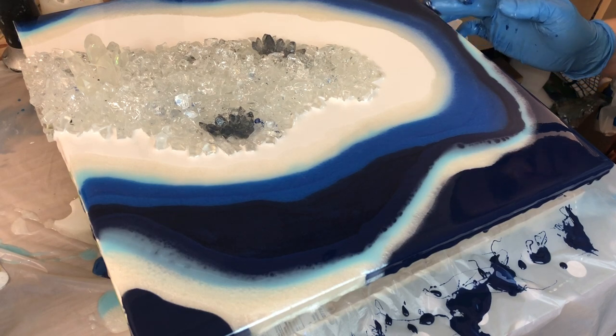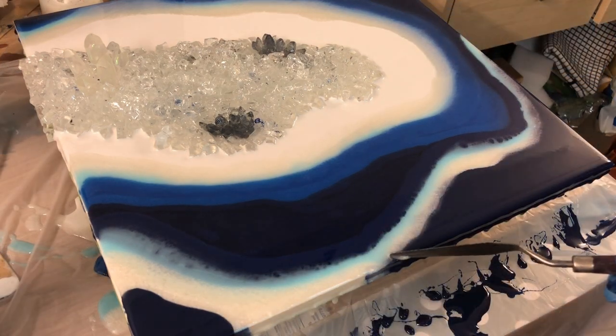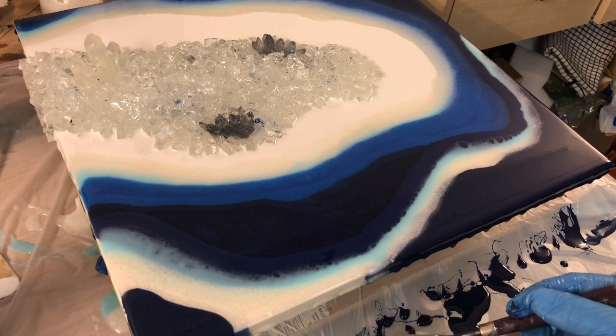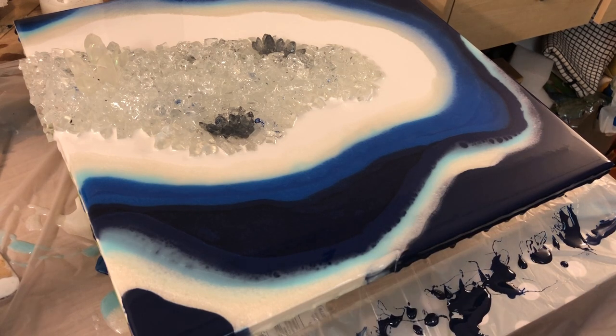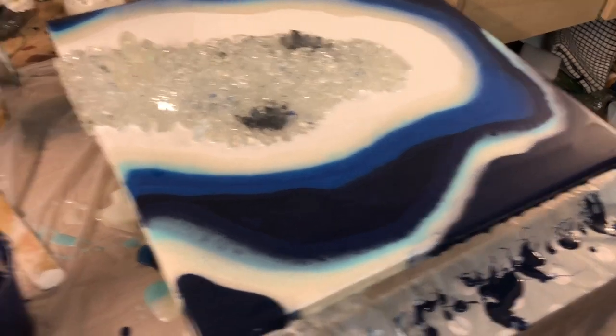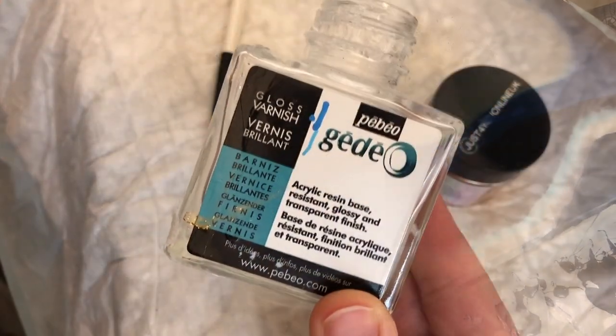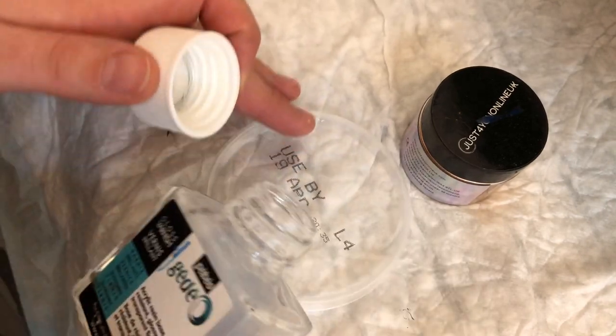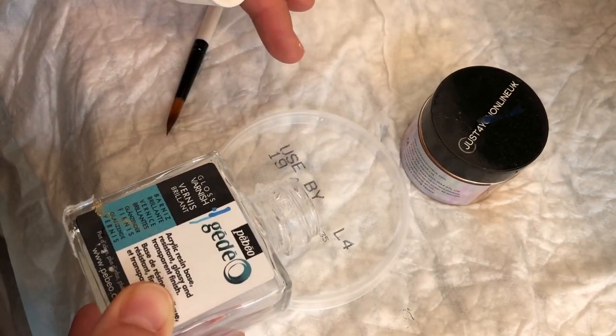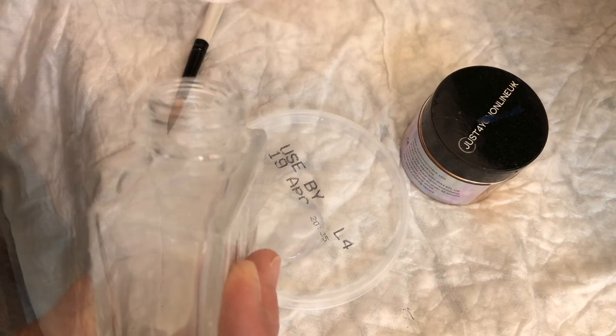Well, the pouring is all finished and done. Now I'm spending quite some time on the edges because I like when the resin drips over it, but it's completely up to you how you prefer. This is the next day and the resin has cured and I'm moving on.